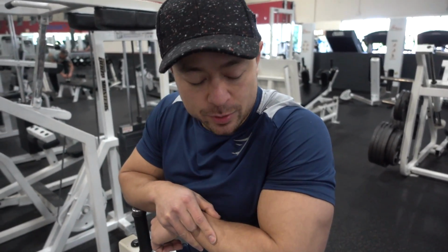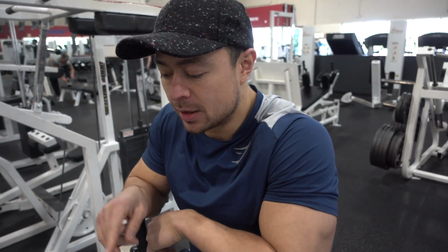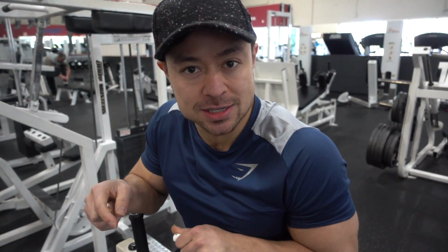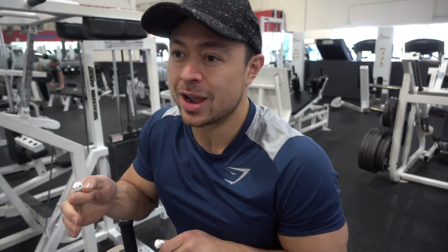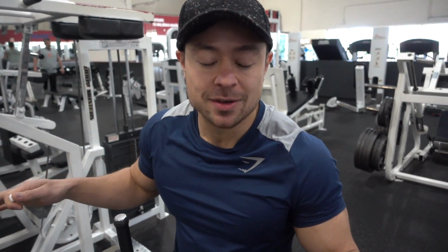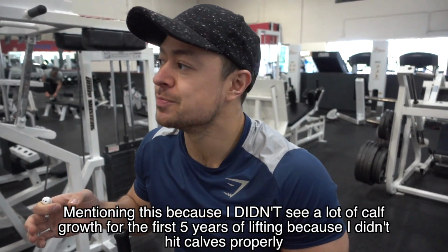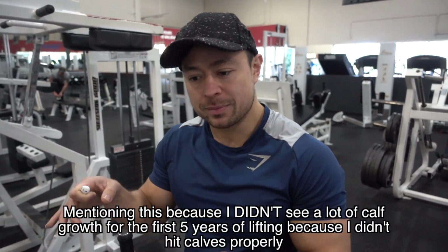Starting this workout off with 3 sets of 20 on seated calves. I want you guys to pay attention to how I'm performing this exercise in terms of the tempo, in terms of not bouncing. So if you're having struggles growing your calves, watch how I hit calves. I've had a lot of growth in my calves over these last couple of years, and I've been lifting for like 10.5 years. So make sure you pay attention.